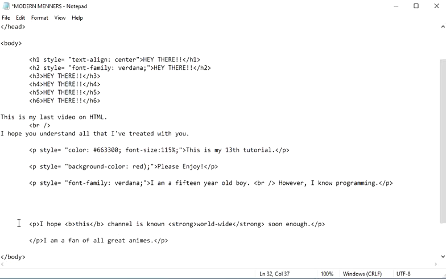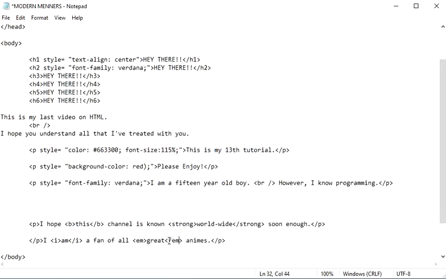Okay, so to italicize a text, just like the way that we bolded the text, there are two tags that we use, and they are the I tag to represent italicize and the EM tag to represent emphasize. They basically do the same thing.